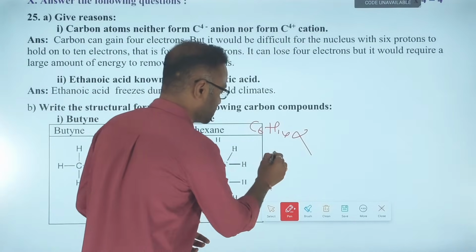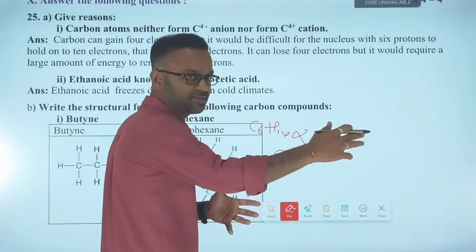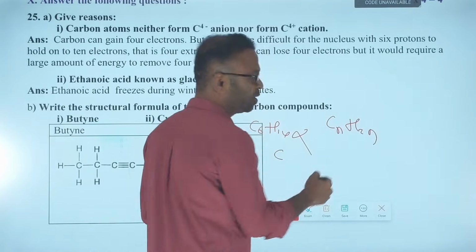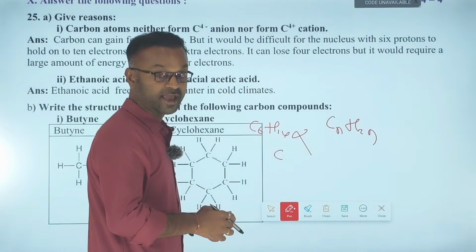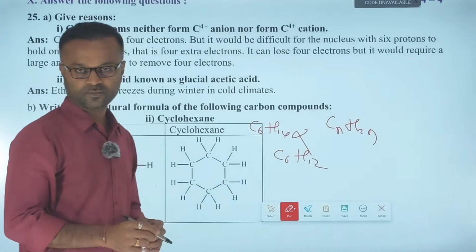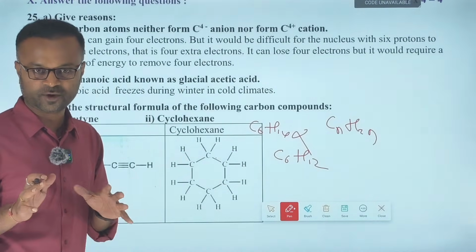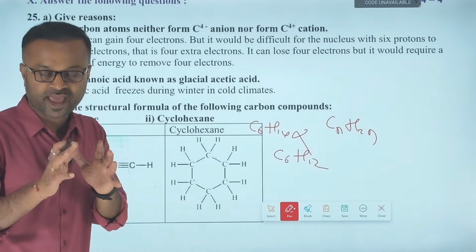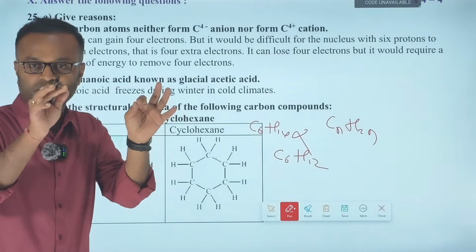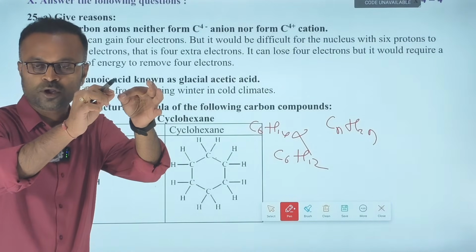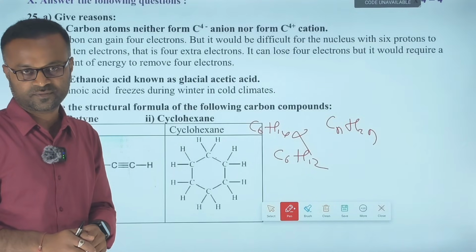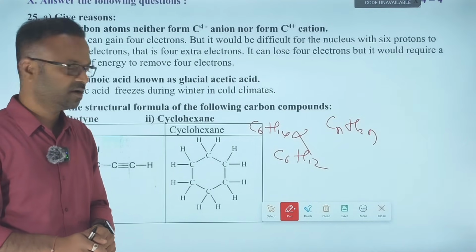So it will be always, for any cycloalkanes, the formula applied is CnH2n only. For the cycloalkanes, the formula will be C6H12. C6H12. Is that clear now? Yes, understanding? Cycloalkanes formula will be CnH2n only, because the terminal ends of the carbons, again they bond together, they miss the two hydrogen atoms. Is that clear? Fine, understanding?